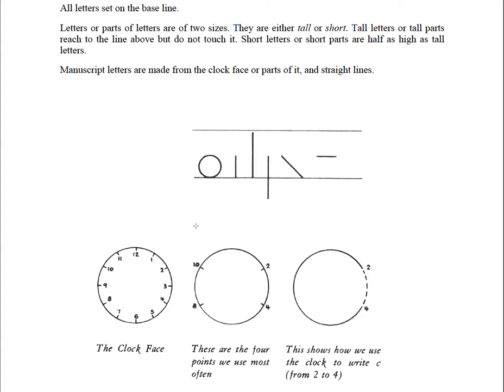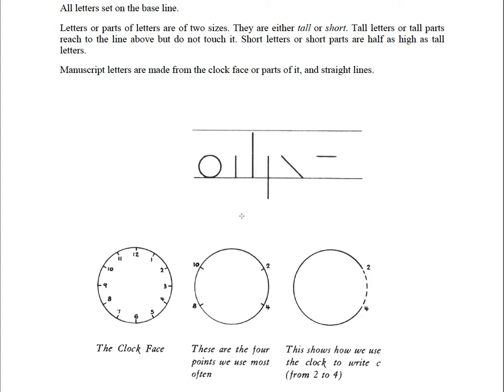So anyway, this is all the strokes you need. You've got a short stroke. We start at 2 o'clock on the circle. We have a short stroke from the middle. We have a tall stroke not quite touching. Here we have a long stroke that goes underneath, or a long stroke with a short part. We have a vertical line in the direction we write, and then we have a horizontal line in the direction we write.